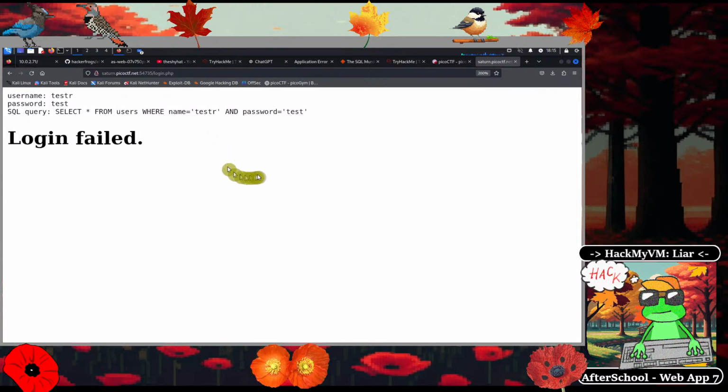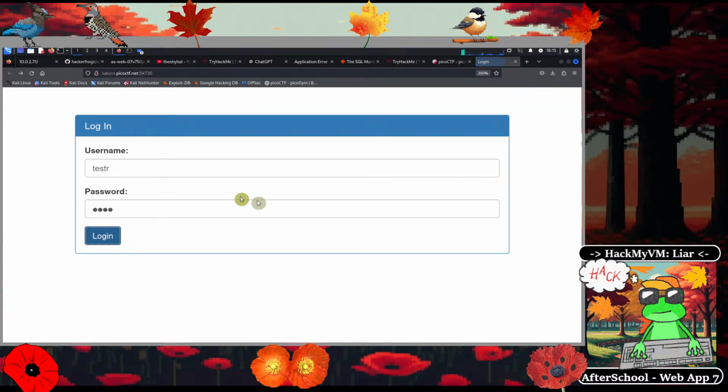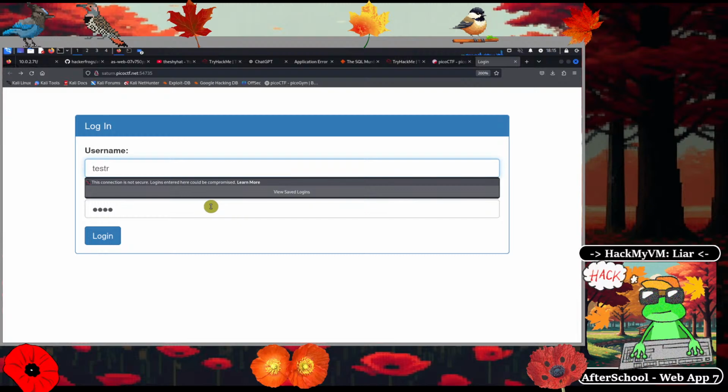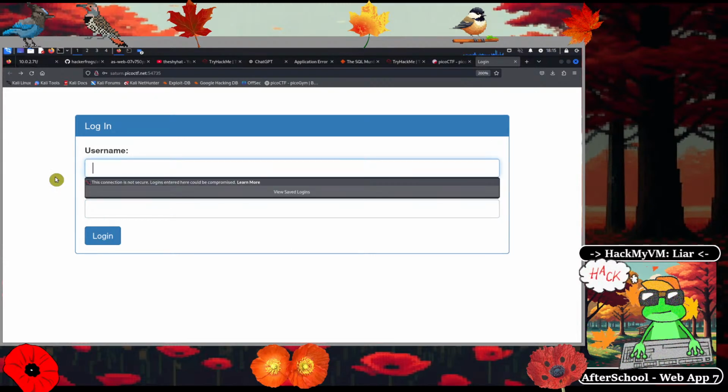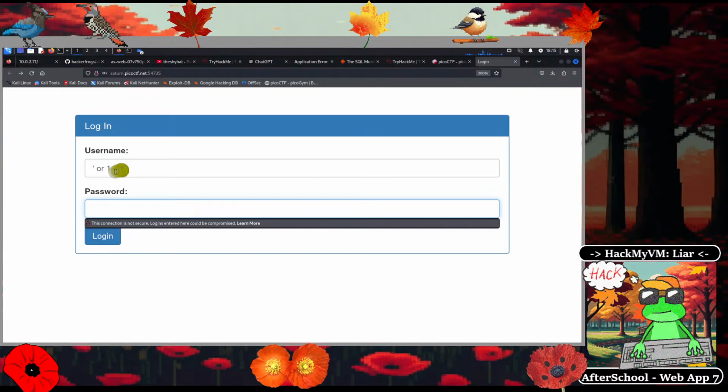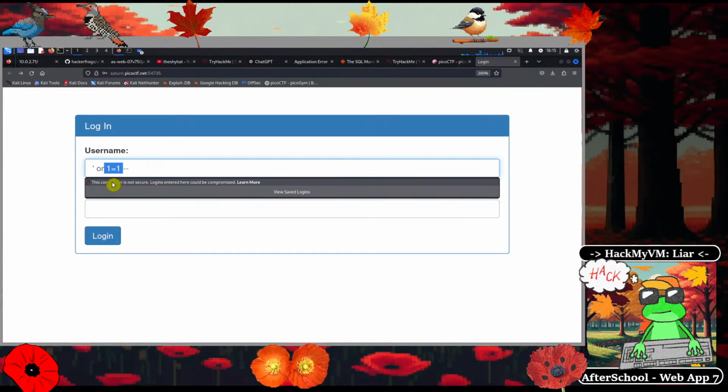So let's test this out. We're going to go back. Over here, we're going to provide the authorization bypass payload, which is single quote, space, or, space, 1 equals 1, space, double dash, space. This is the true statement we need to supply in order to log in.